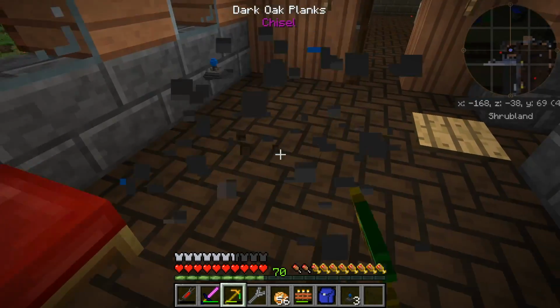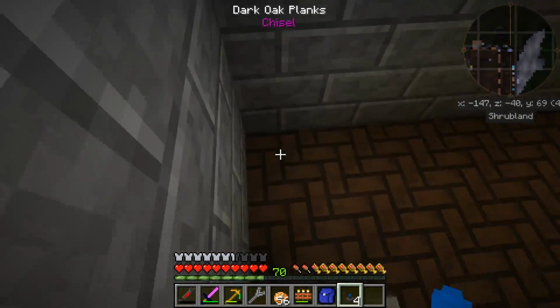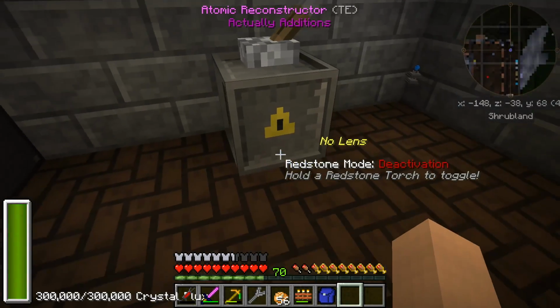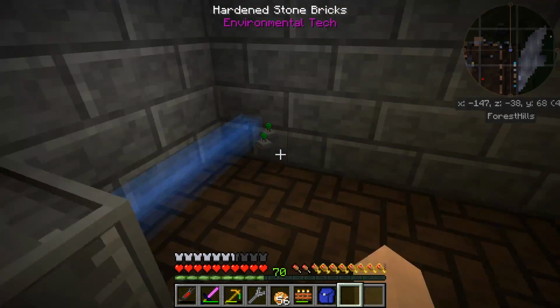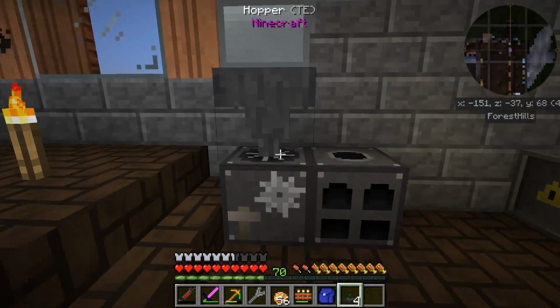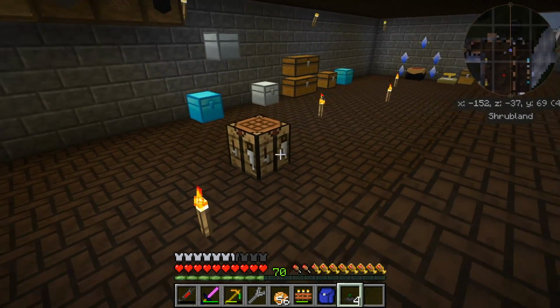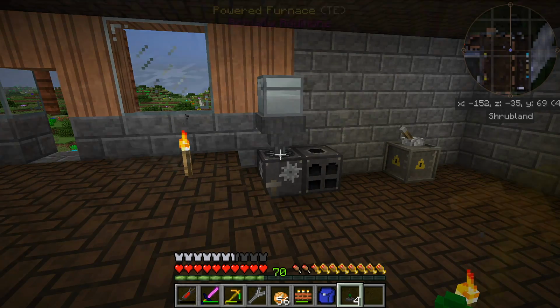I think we'll probably use those in the future, but right now I kind of want the item laser relays. So just one more time in front of the atomic deconstructor or reconstructor. I think I keep calling it a deconstructor, but this creates item relays. Cool. So now it's just a matter of putting these on a relay network. Let me reorganize a few things and I'll be right back.